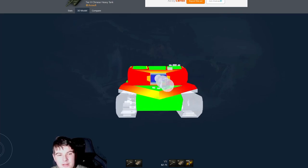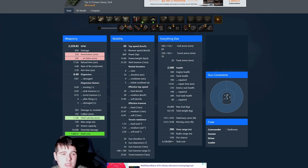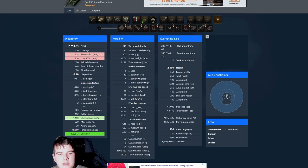So don't expect to bounce anything in this thing. The statistics aren't particularly amazing either. You have OK damage per minute — 2,260 DPM with 650 alpha — but you're basically just a worse version of the 60TP with a lot worse armor. Top speed is 30 km/h, though the speed boost brings it up to around 55 km/h, so you can get into position quite quickly. You may want to save a few boosts to hightail it out later in the game. We'll showcase that in gameplay and show you can still do well, even if it isn't a particularly amazing tank.